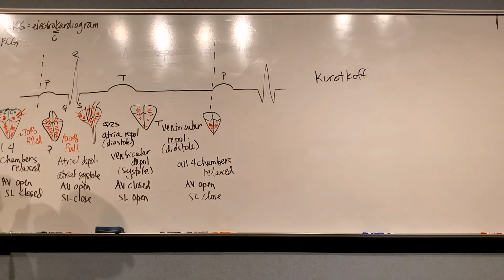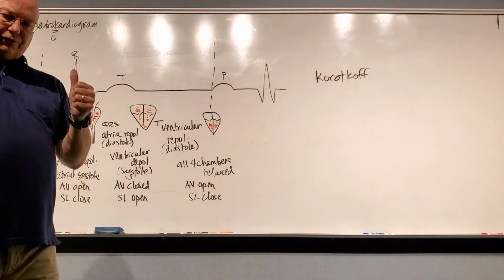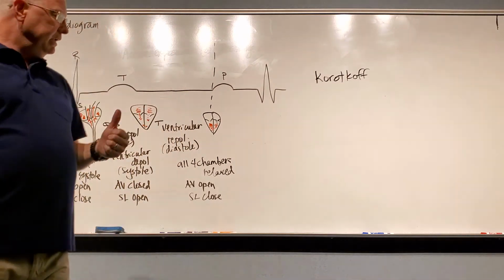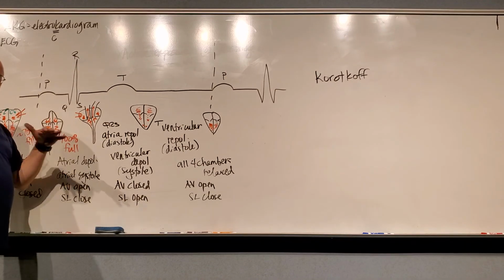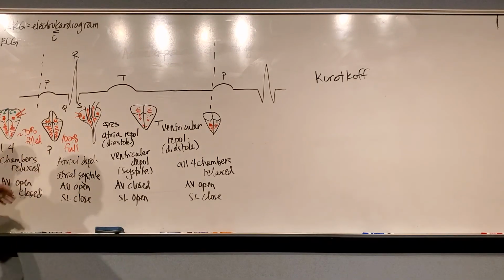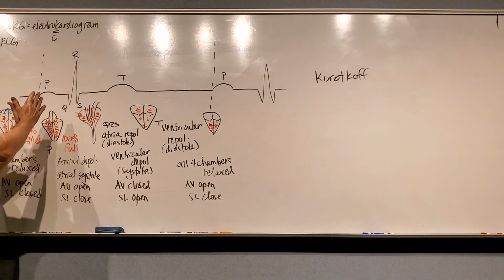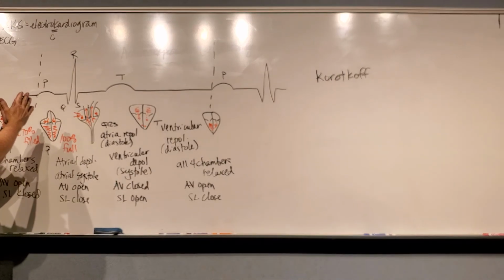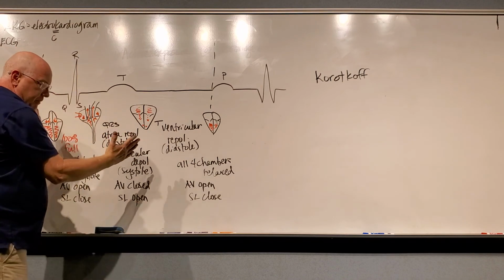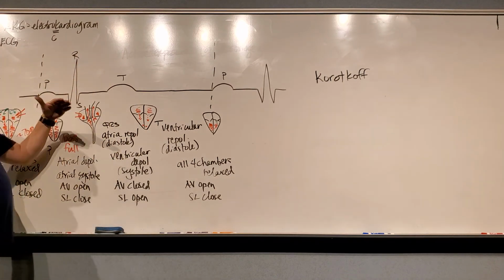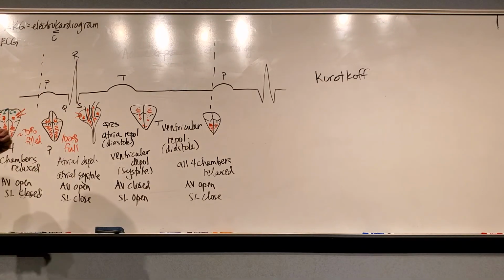So anyway, the lub sound, by the way, is the first heart sound that you hear, and it is due to the closure of the AV valves. The AV valves close very kind of gently when the ventricles begin to contract. The second sound, the dup, is the closure of the semilunar valves. When the ventricles relax, they relax rather rapidly, sucking those semilunar valves shut really hard. Lub dup, lub dup.